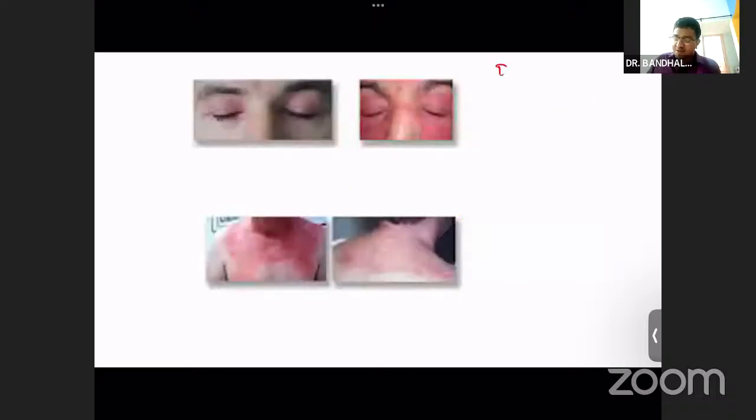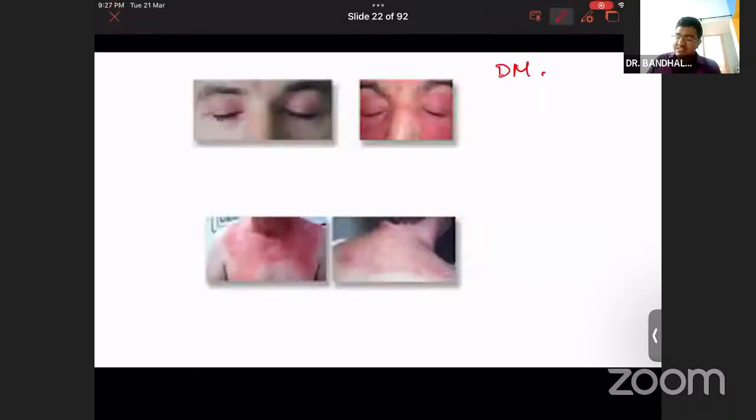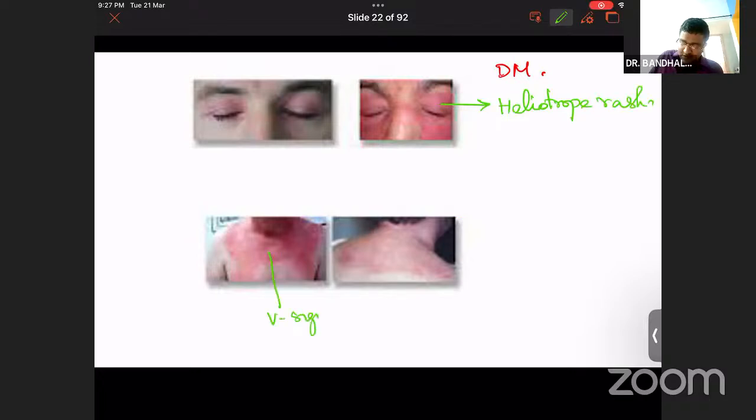This is a case of dermatomyositis. Other cutaneous manifestations are also very important. If you see in the face, there is a rash over the eyelids, which is known as heliotrope rash, a purple rash. In the neck, it is known as V sign. In the back, it is known as shawl sign. On the thighs also, the patient may have these purpuric lesions, which is known as Holster sign.